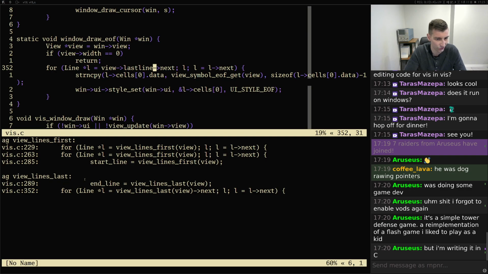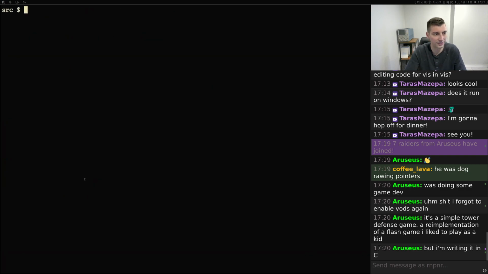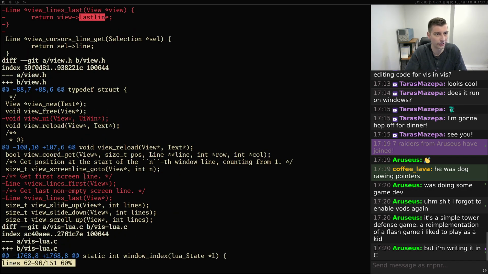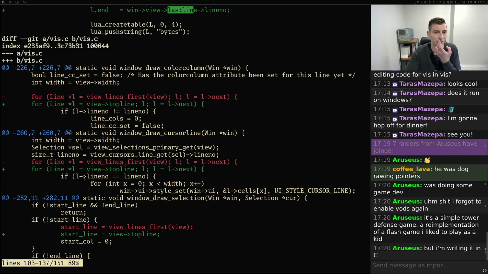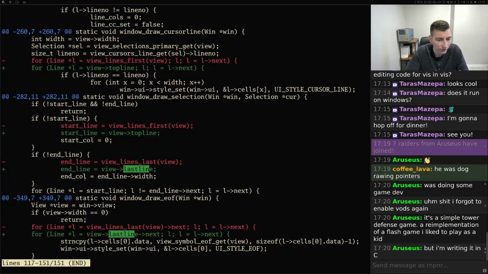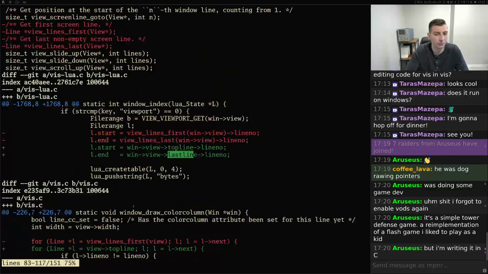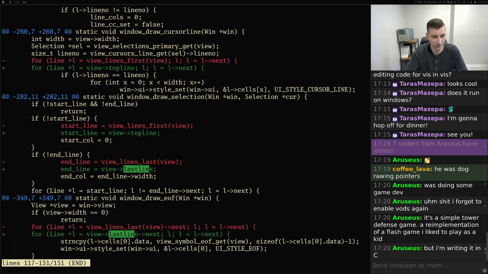Weird. I don't know why it's iterating that way. Make sure I'm not like, yeah, just return. View lines last. Okay, interesting. Not really sure why last line has a, oh sorry, the view to last line.